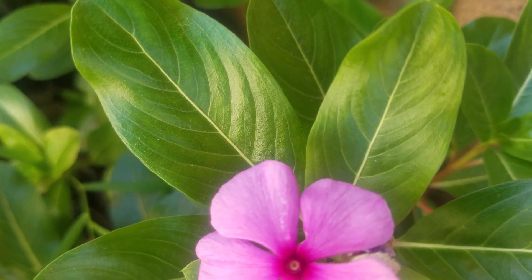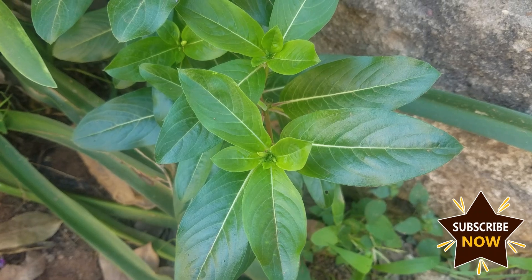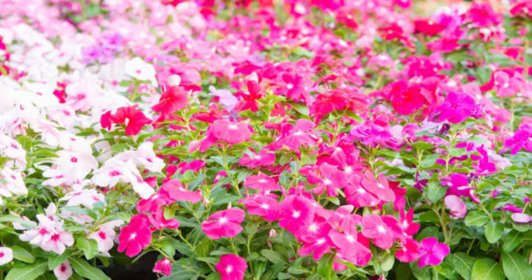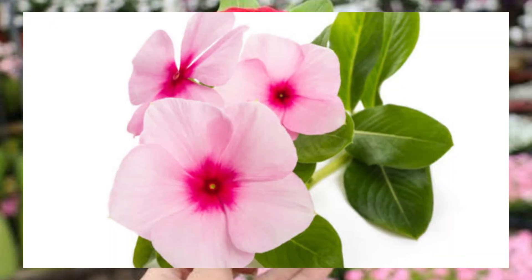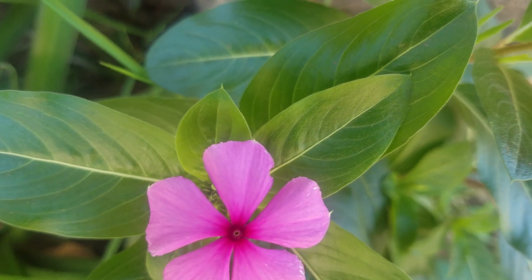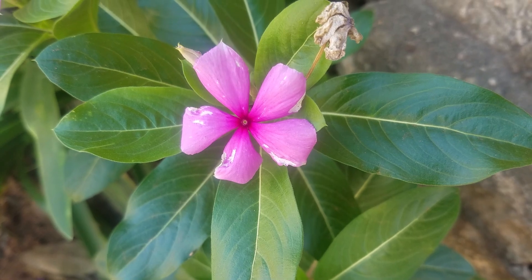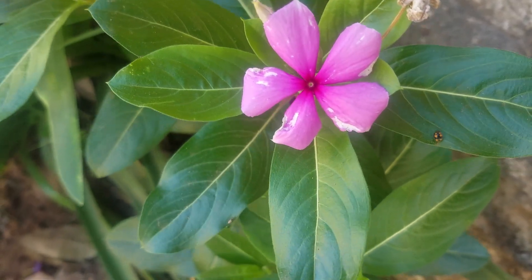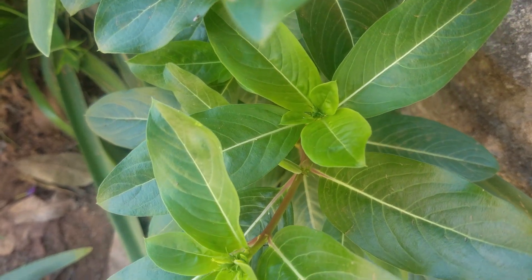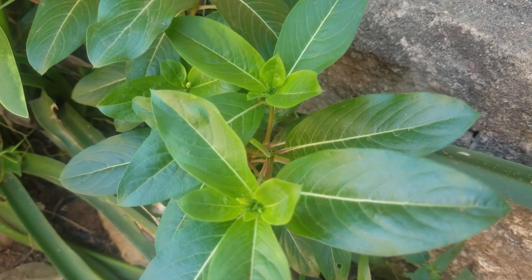Pink Rose is a popular ornamental plant, cultivated widely for its attractive flowers and glossy foliage. It's often used in floral arrangements and gardens. In some cultures, it's considered a symbol of friendship, happiness, and loyalty. In addition, the plant extract is used as a natural dye for fabrics. It's also sometimes used as fodder for livestock, as the leaves are edible and can provide nutrition.